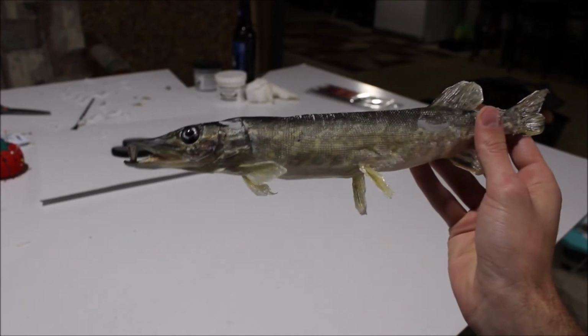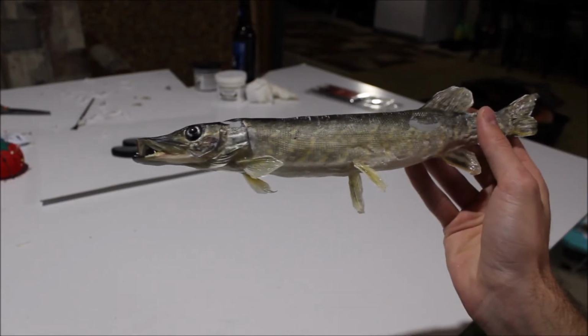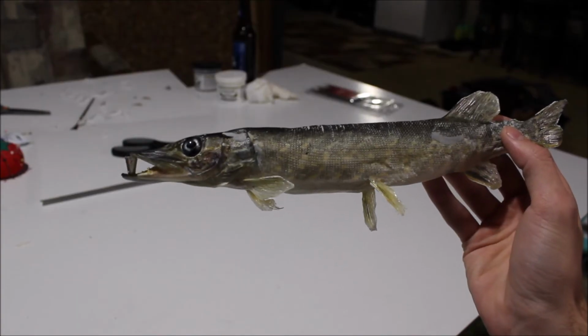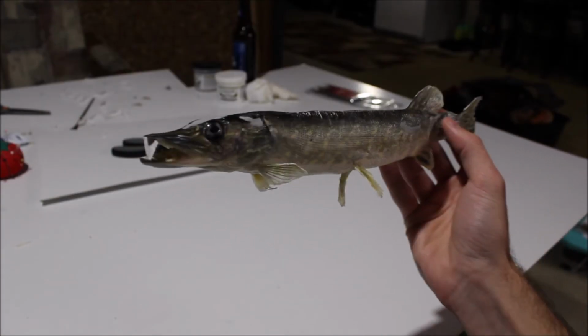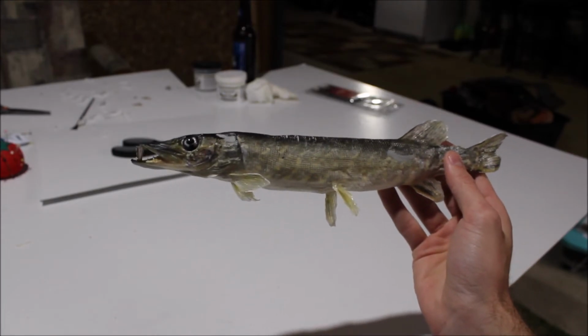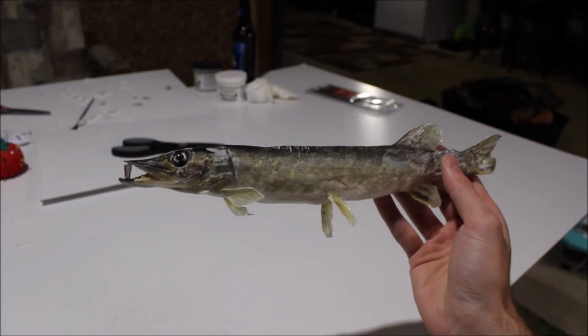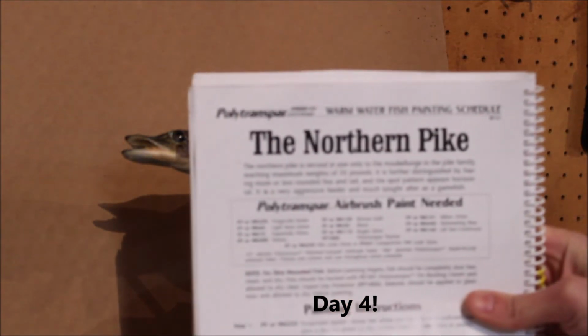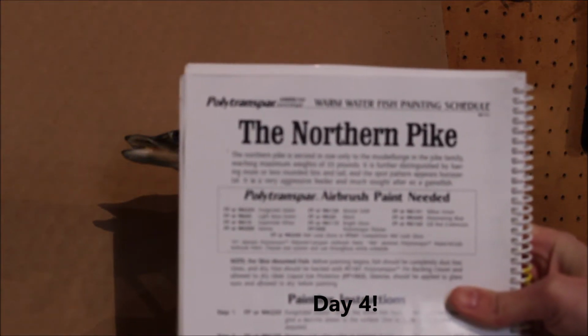This is day 3. Typically you want to let him dry a little longer, but with this small of a fish, I'm kind of pushing my limits here and seeing what I can do. So he should be good to go. It's looking pretty good. We'll see how it turns out when I paint him. Alright, we have our paint schedule book here. This lays out all the steps for you.